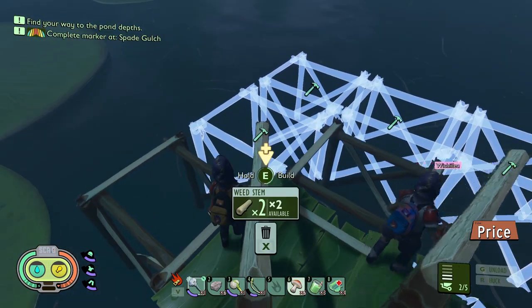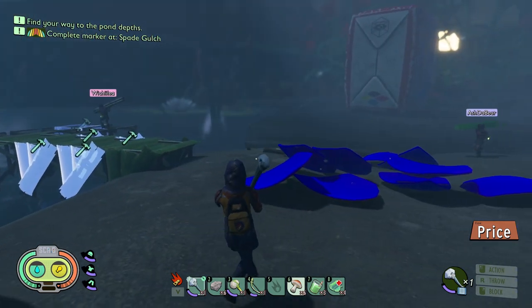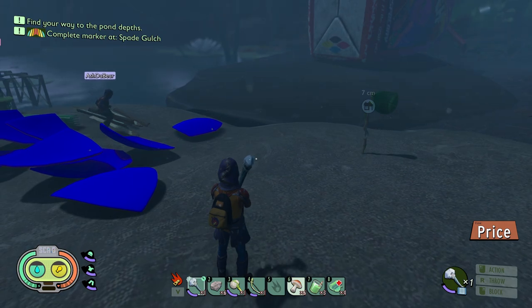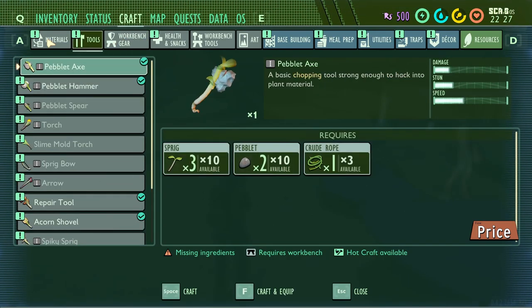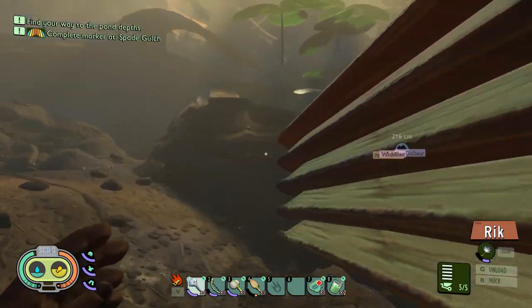Careful, you can fall in if you don't. Yeah, any of the ones that don't have the stuff on them. Okay, so we should probably make a campfire around here. And I brought the stuff to make the dagger, so we need to make a workbench. Oh, God. I'm going to move these over here.